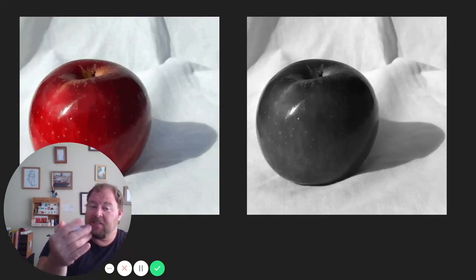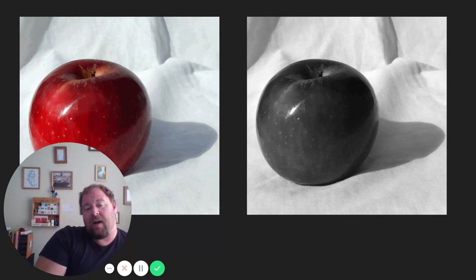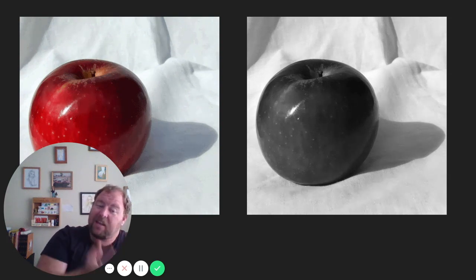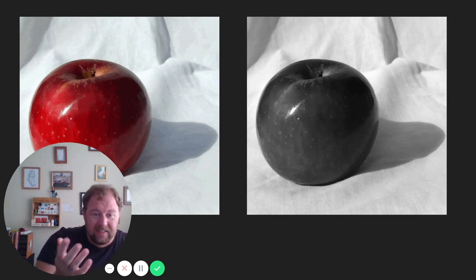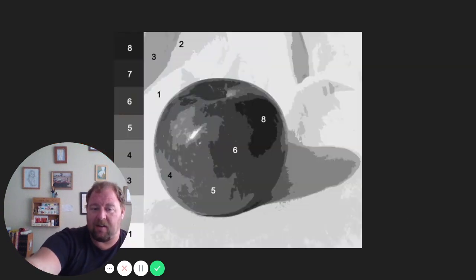Something they mentioned in the video is this is a really good way to decide where things are in a painting. By dropping out the color, getting rid of the red in the apple, we have a lot cleaner idea of where the brightest highlight is, the darkest shadow is, what the texture really is, without the red being distracting. It sounds silly, like I can ignore the red, but trust me, having it this way really helps. Look, I'll show you on the next slide here.